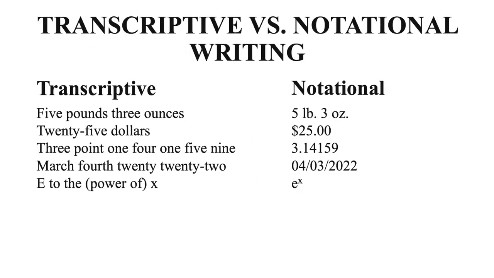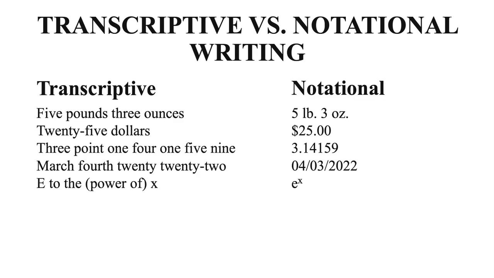So here we have in English the transcriptive and notational equivalents of 5 pounds, 3 ounces. Notice transcriptive is just writing it out with all the words, whereas notational, which is much more the norm in this kind of context, you see abbreviations, you see numerals, and this kind of thing. Notice the abbreviation for ounces doesn't even make sense. It's oz, and there's no z in the actual word ounce. It doesn't even have the sound z, but because of convention, it's written that way. So this is typical of notational writing, that it really doesn't make a lot of logical sense sometimes.